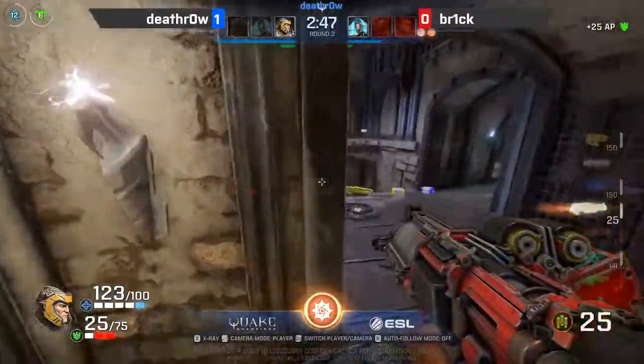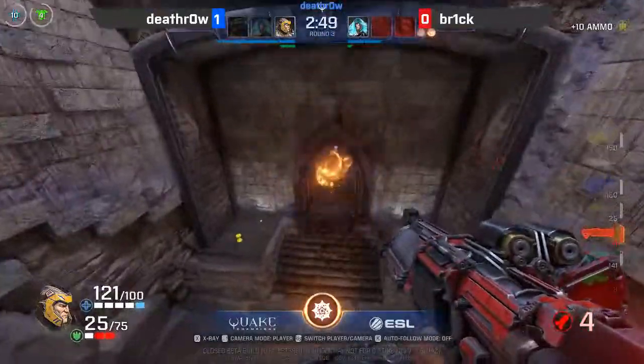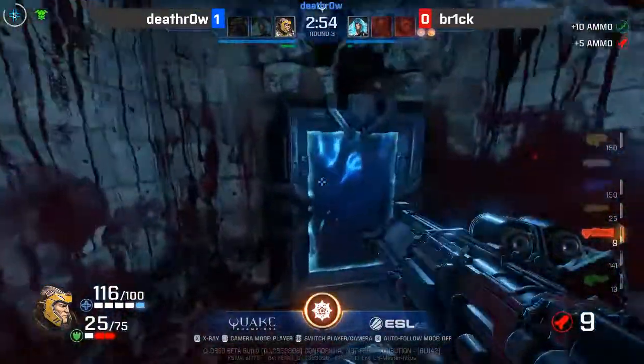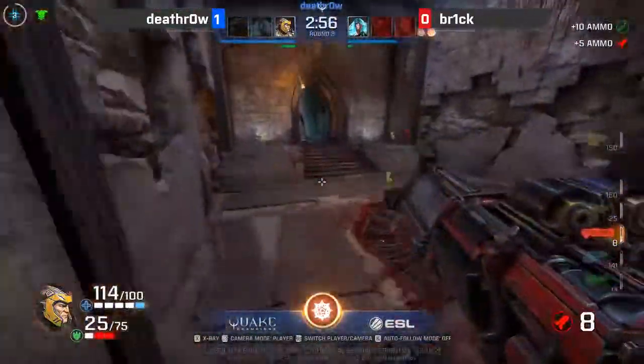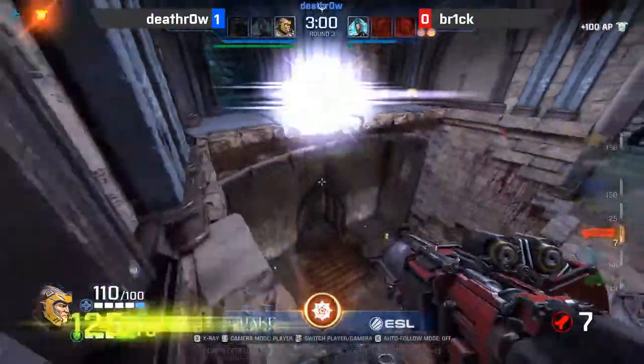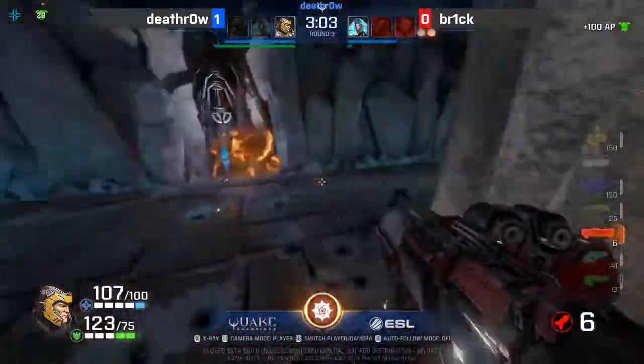Oh, no. See, that's a miscalculation on deathr0w's part. Why not wait by the portal, take that last rail shot, then go through? His opponent didn't have a railgun. So it's failure to recognize the arsenal of your opponent. He had a tactical advantage by just using a railgun at that point.